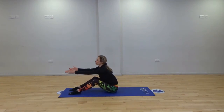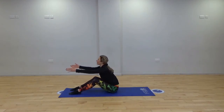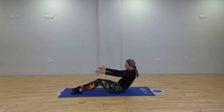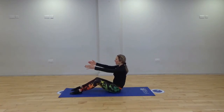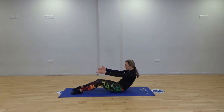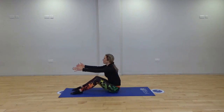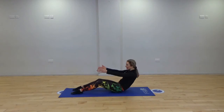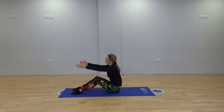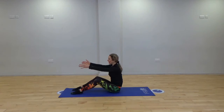So again, it's up to you how far back you want to go, remembering you've got to lift yourself back up again. Draw the belly in. Breathing in, breathing out. Again, be mindful of what's happening with the legs here. Watch the knees. Very tempting to start opening the knees. Keep the ankles, knees and hips in alignment all the time. So don't be allowing the knees to either knock in or open out to the sides.